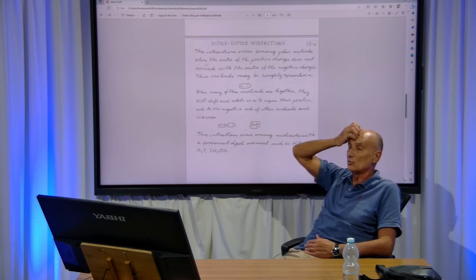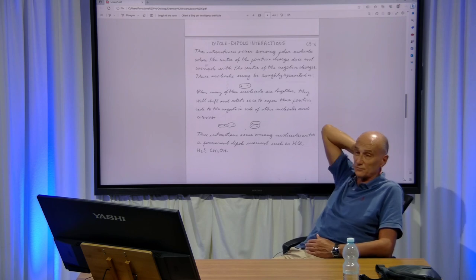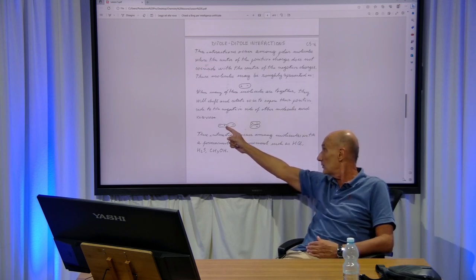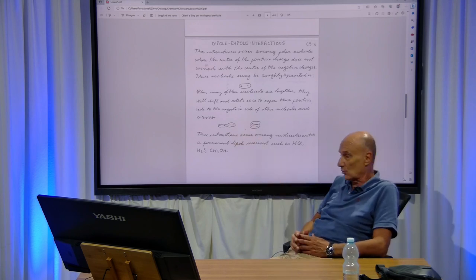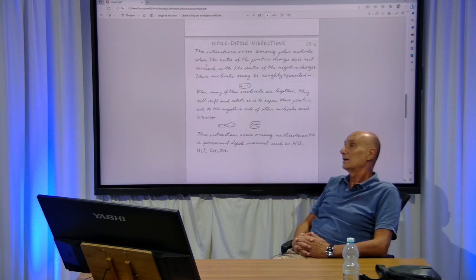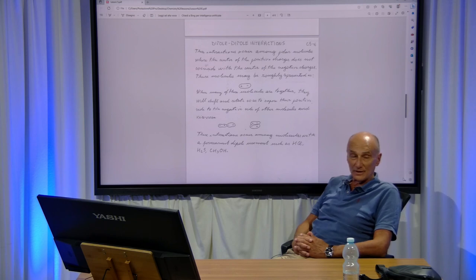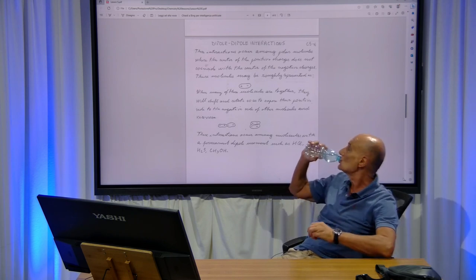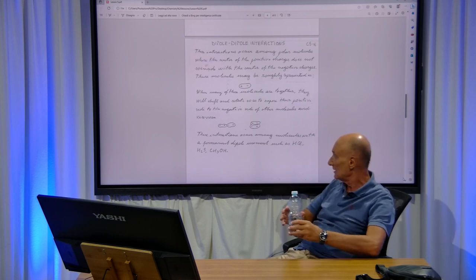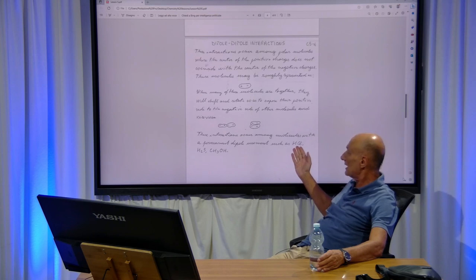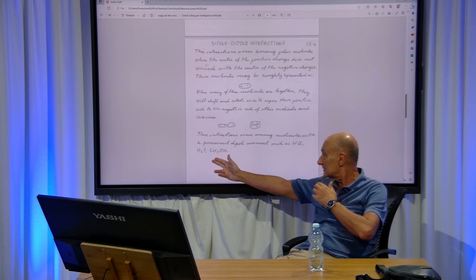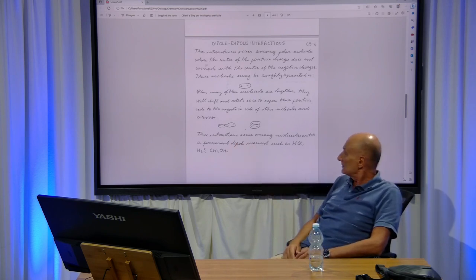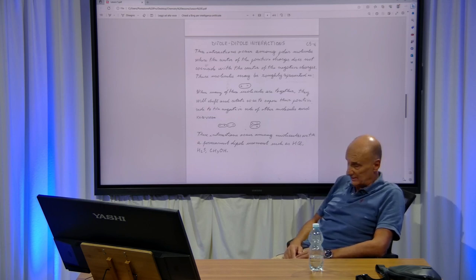When many of these molecules are put together, these molecules will shift or will spin or reach each other so as to expose the positive tail of one dipole to the negative tail of another molecule. This way, attractive interactions are created among the various molecules and the energy of the system will become lower. Well, substances such as hydrochloric acid, hydrosulfuric acid, methanol, methyl alcohol, are compounds in which there are dipole-dipole interactions.